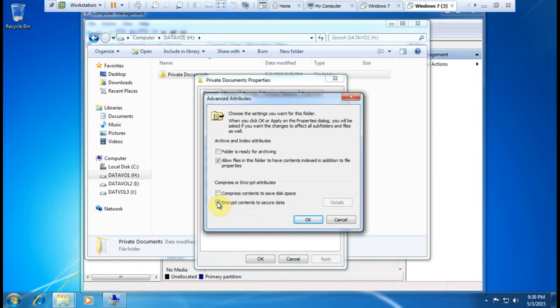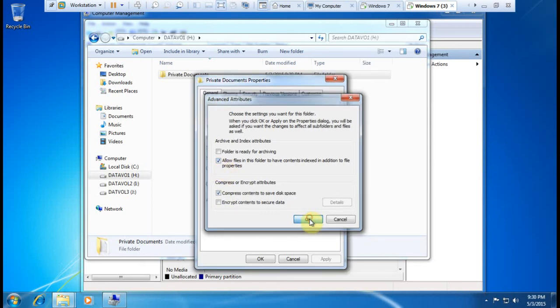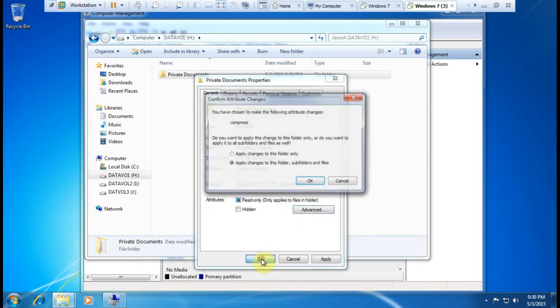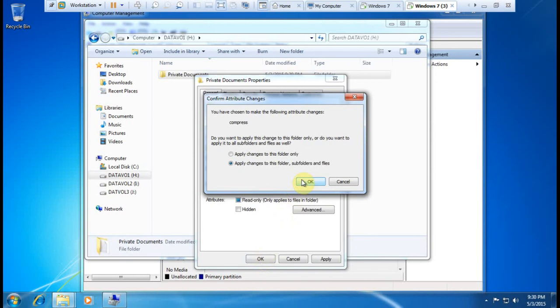Nothing, right? Watch when I select the compress. This is saying we cannot compress and encrypt files at the same time. It has to be one or the other. Click OK twice to close these windows, and you'll notice that box will show up, and it says, note that the name of the folders changed color to light blue in the Windows Explorer.